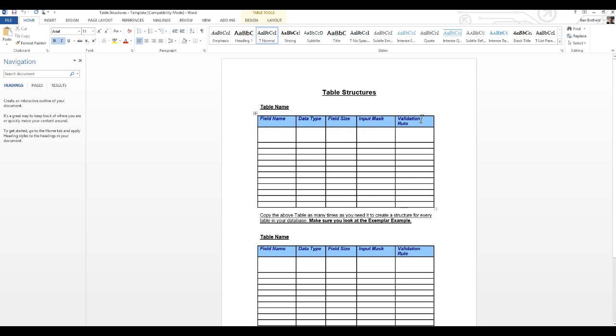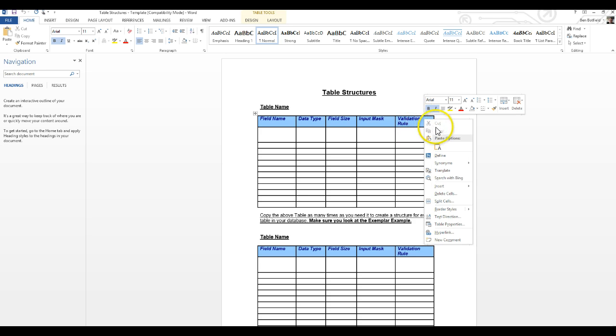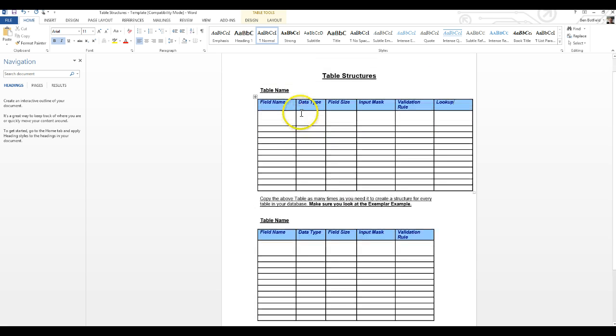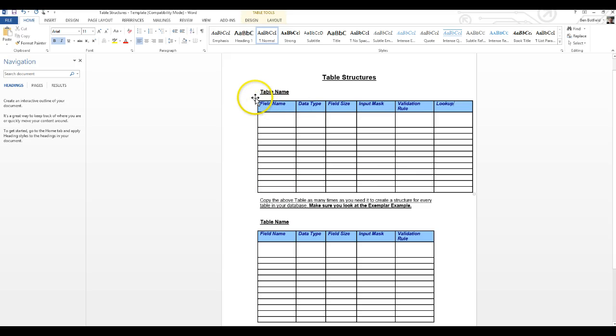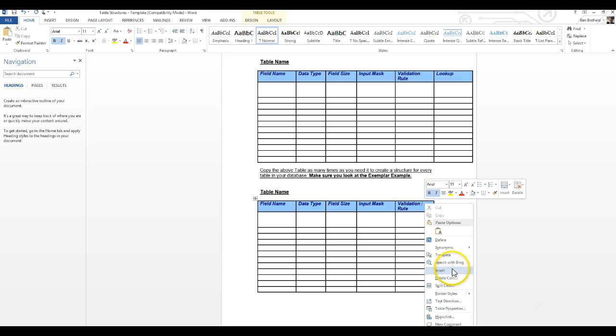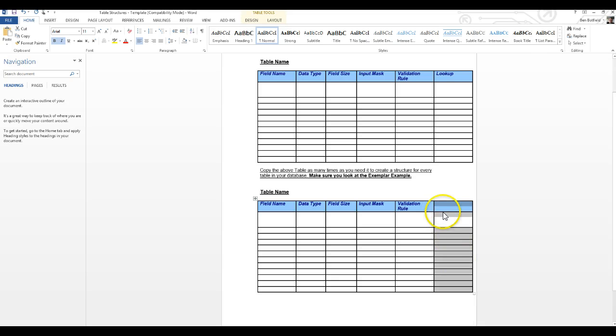I've just quickly noticed that we've missed off the lookup off this table. So very quickly, if you right click, insert, and insert a column to the right, okay, that will add an additional column for you, and you can put lookup there. Okay, you can save this, create a copy of the table and paste it. Okay, I've put 2 there for you. So if you perhaps do it down here as well, so right click, insert column to the right, and just quickly add lookup there as well.